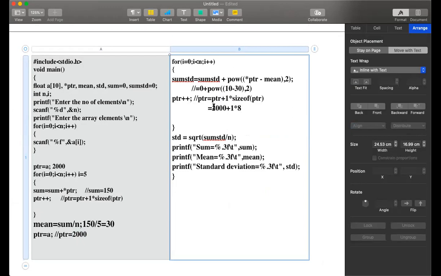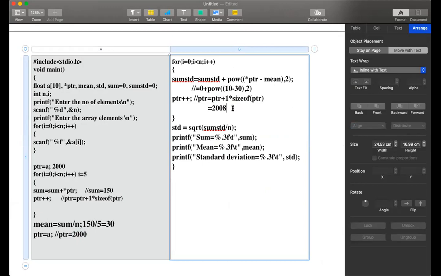So 2000 plus 1 into 8 gets replaced by 2008. So now the current PTR is equal to 2008. So again it goes to the loop: I value was 0, now I value will become 1, because of I plus plus. 1 is less than 5, it is true. So it will come again into the loop.